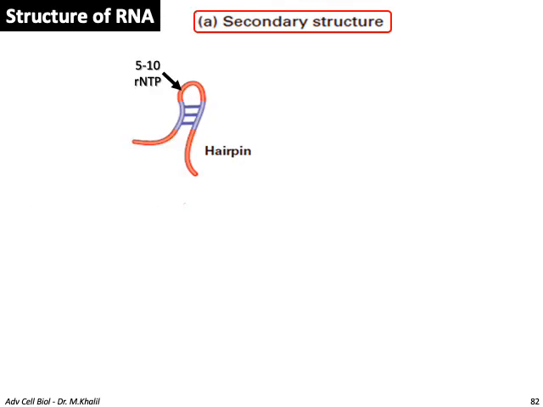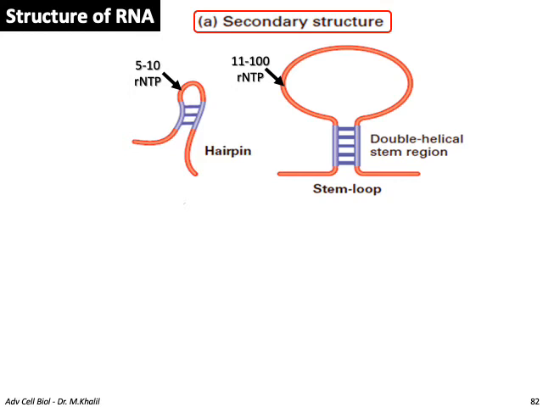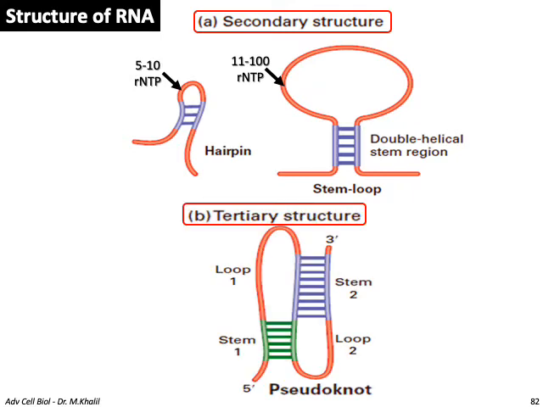So what is the conformation of RNA? The primary structure is the linear form of the RNA, while the first secondary structure is the hairpin. You can see that when a sequence is complementary over 5 to 10 ribonucleotides, it can base pair to form a hairpin. If the number of nucleotides is more, from 11 to 100, it can form a loop with a stem of complementary bases, and this is called the stem-loop configuration. Basically these two structures are considered secondary structures. The tertiary structure is a combination of two stems and two loops, and we call it a pseudoknot. Why pseudoknot? Because it's a fake knot: once the RNA is ready to do its job, it has to be melted to become linear.